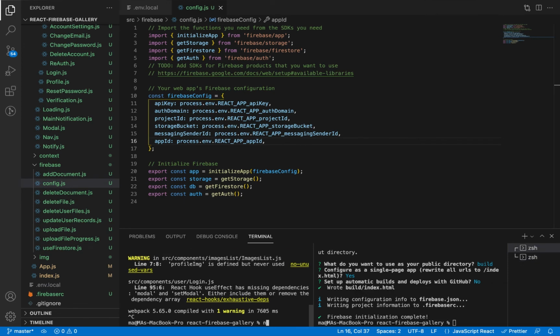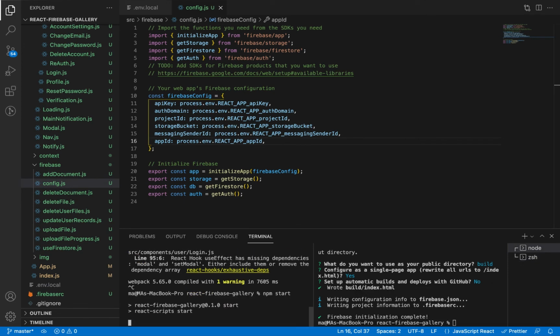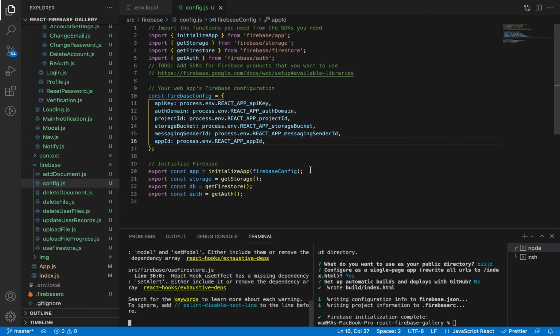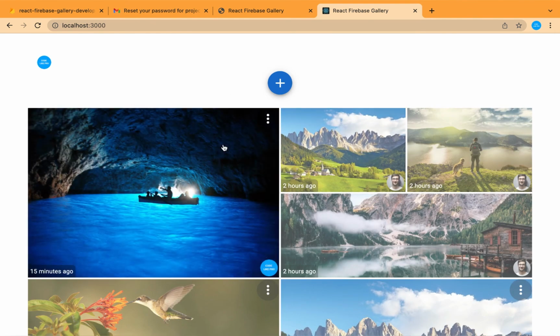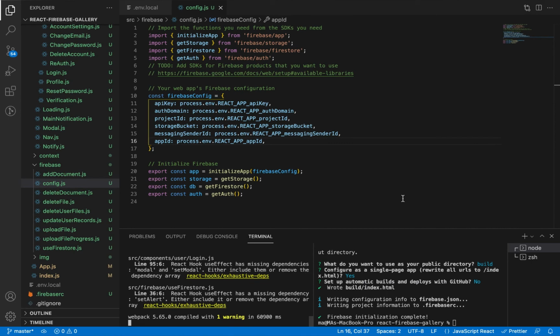Let's restart our server and check if it is working again. It is working locally with these environment variables. Let's now install our package, env-cmd.